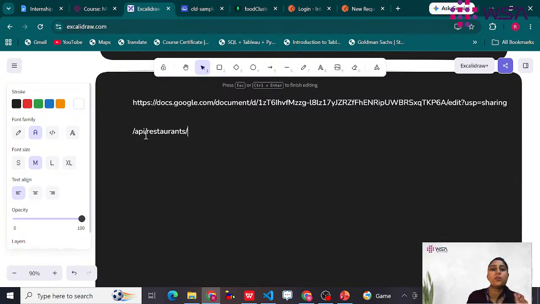But for example, the user typed keyword as KFC. So what will happen? The dot search method will run, okay.